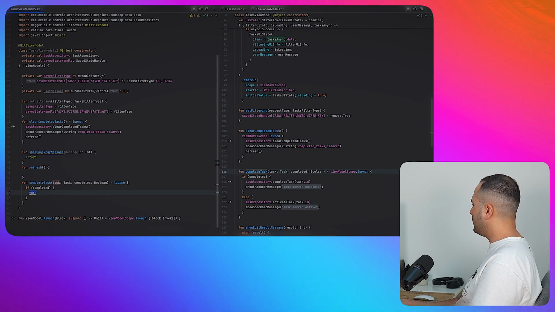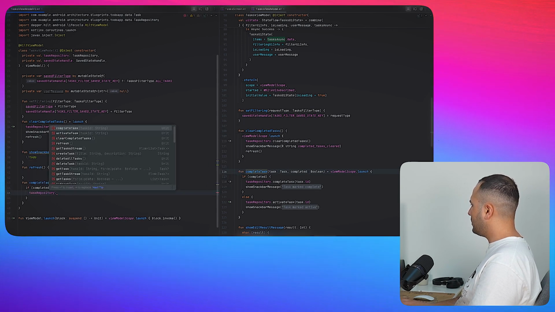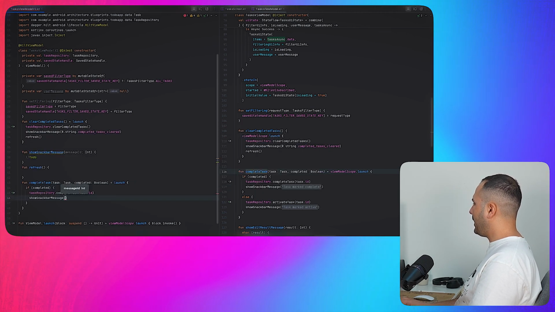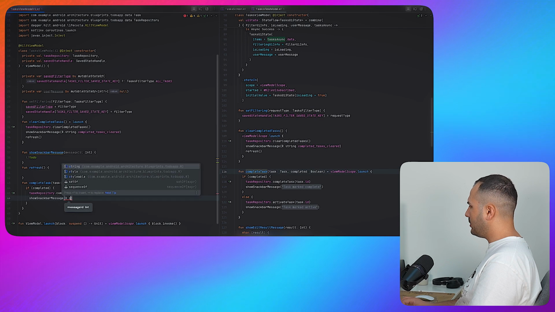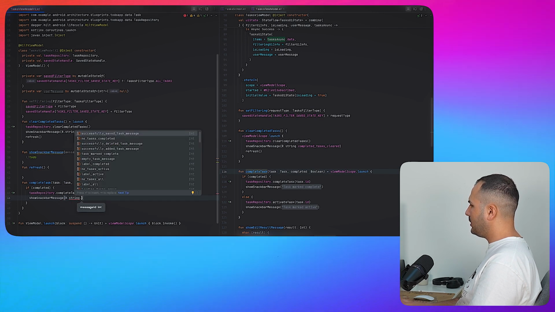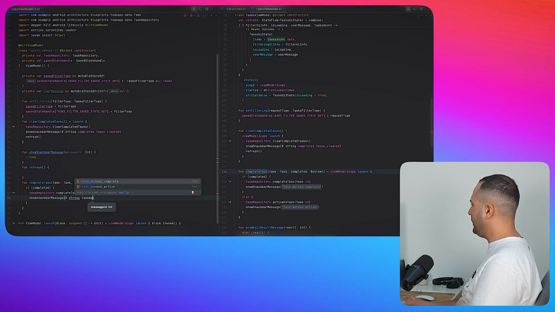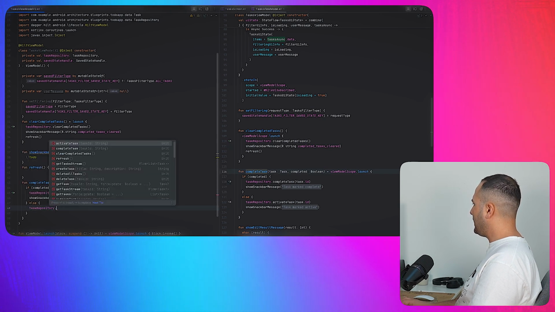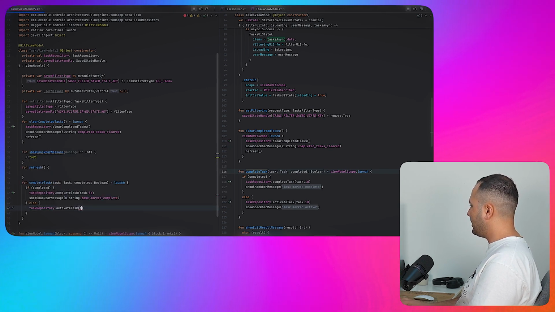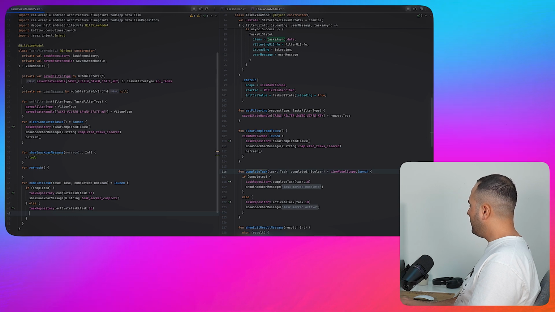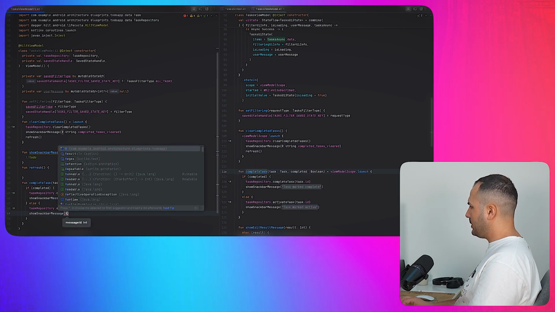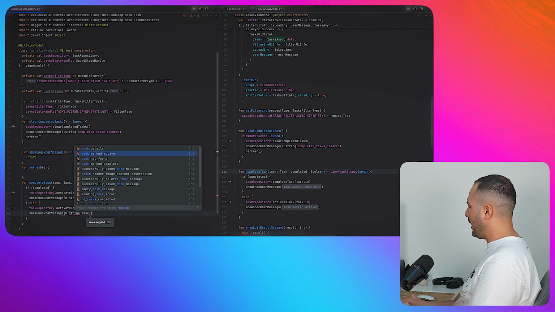No, not this one. taskRepository.completeTask, passing the task.id, and showing a snack bar message, which is R.string.task_marked_complete. In the else part, we set the task as active, passing the ID again, and show another snack bar message, which is task_marked_active.